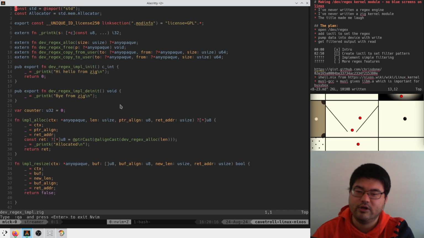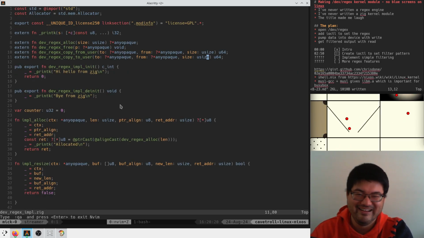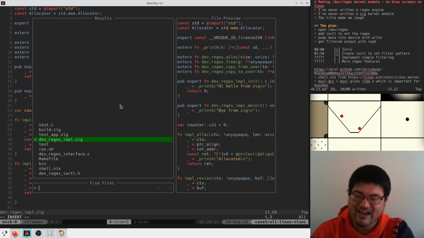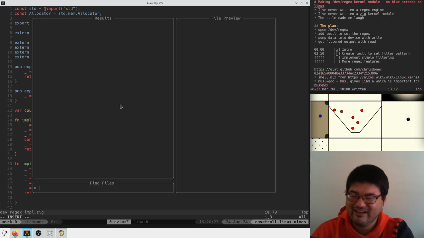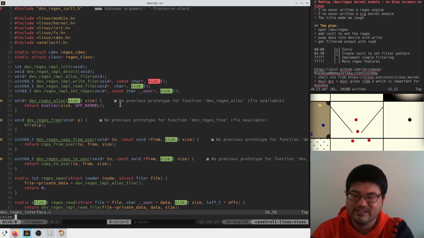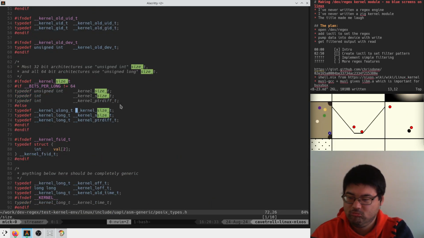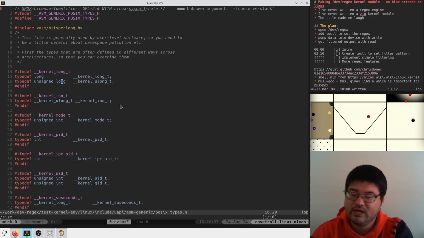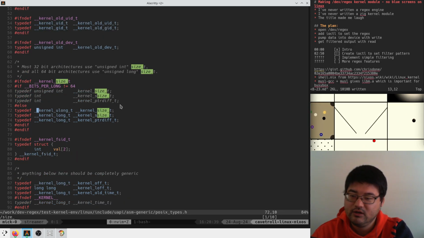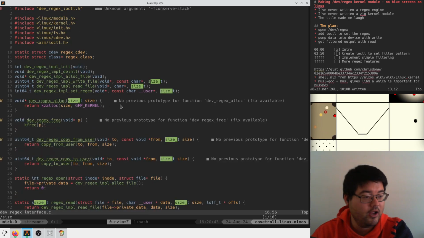Dude, is it going to be something stupid like a size_t isn't a usize? Is that going to be it? Because we are just kind of using size_t's here. Unsigned long, kernel ulong_t. Unsigned long has got to be u64, right?